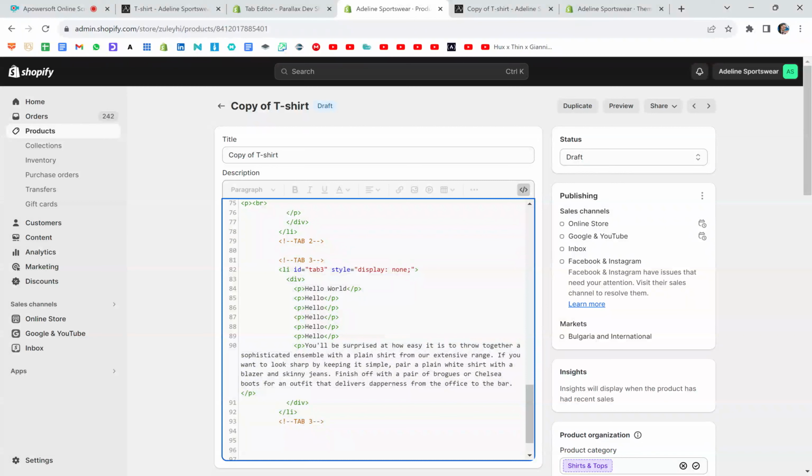And we're going to press space right after the first p here. So the p on the left side of the text we want to modify. We're going to type style equals double quotes. And inside the double quotes, we are going to change the appearance of hello world. So let's start with making it bold.